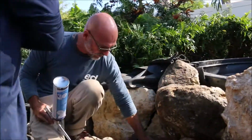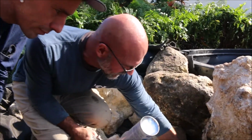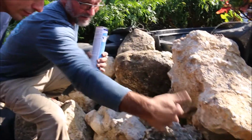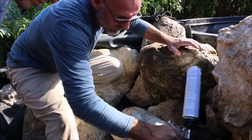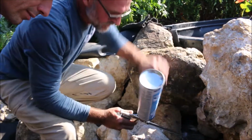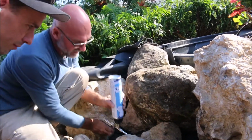So what we want to do though is seal all those little joints, so we don't want any water going that way. We're going to seal this up. We will end up getting more soil back behind there, but what we're going to do is foam all this stuff. We're going to work our way around. Oh wow, it's a little warm down here. Yes, when it's hot, it goes quicker. It expands out. So all we gotta do is get this joint right in between here. But that expands up a lot. So then what we'll do, someone got a knife on them.